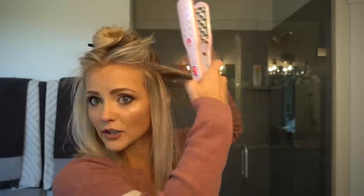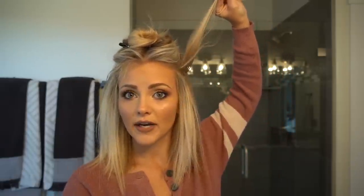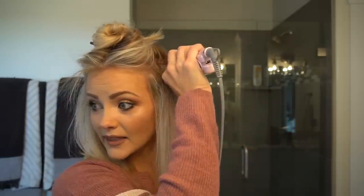So then we're going to take the balloon. We take that hair, spray a little bit of hairspray on it, and then we're going to take our section of hair. You're not going to hold the hair down here and go in — you're actually going to hold the hair straight up, just like so, and take that balloon and get it as close to your root as you can without burning yourself. Just hold it there for a second and then take it out. Run your fingers through it — that's all we're going to do.